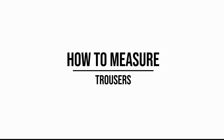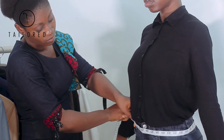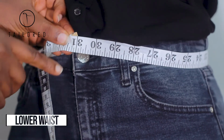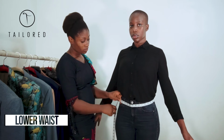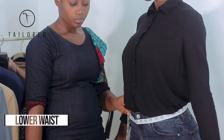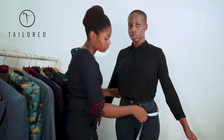How to measure trousers. Start at the waist. Form a firm wrap of the waist, also known as the lower waist. At the point where the top of your tape touches the rest of your tape in a circle is your measurement. Make sure to take a firm measurement.